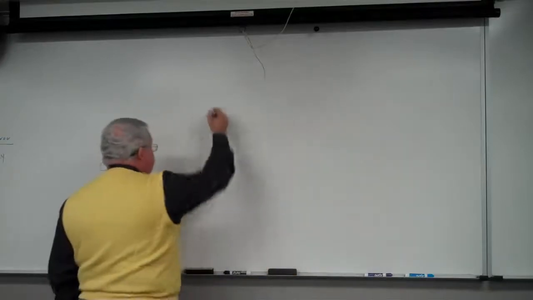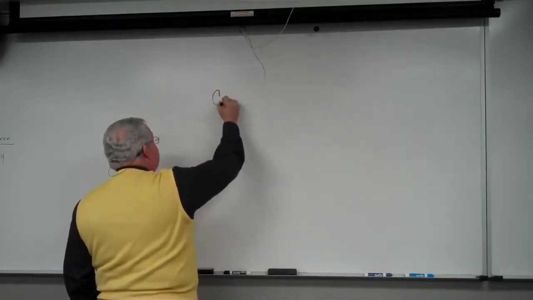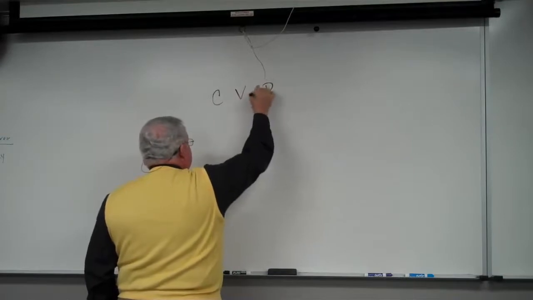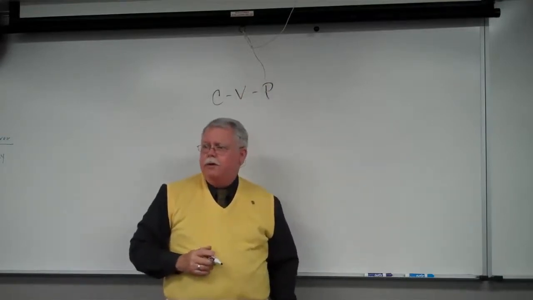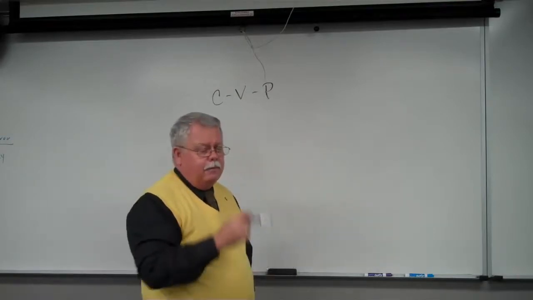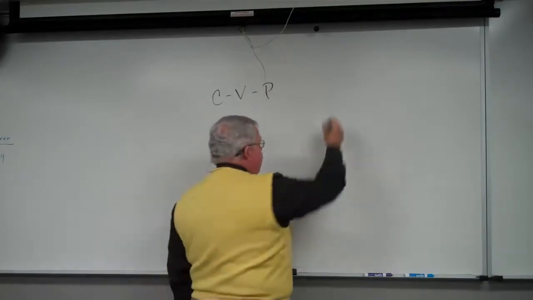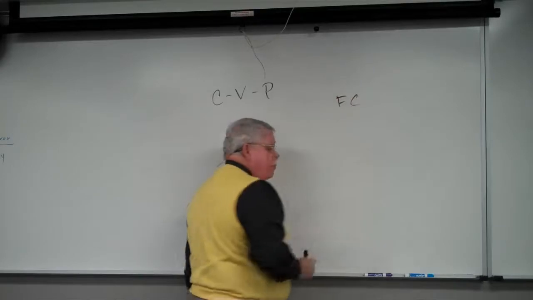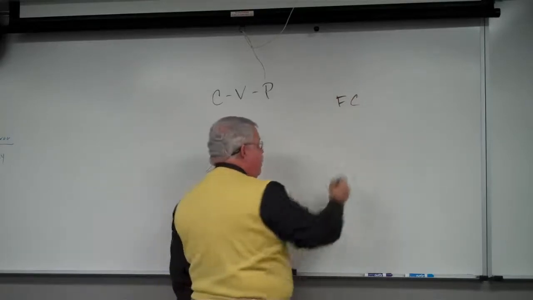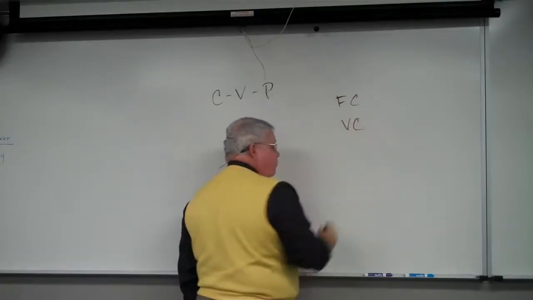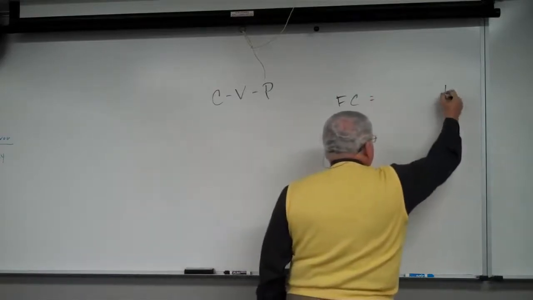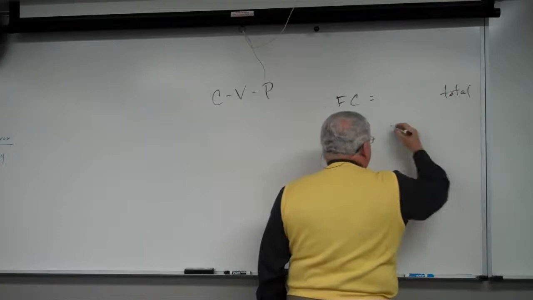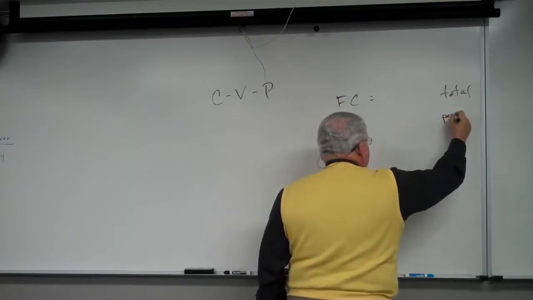Let's pick up then instead now with a kind of a cost, volume, profit discussion. We did one quickly the other night, we'll do one again tonight. Our basic concept is we want to find the fixed costs in a business, and we want to find the variable cost in the business. So fixed cost is a total number. Variable cost is per unit.